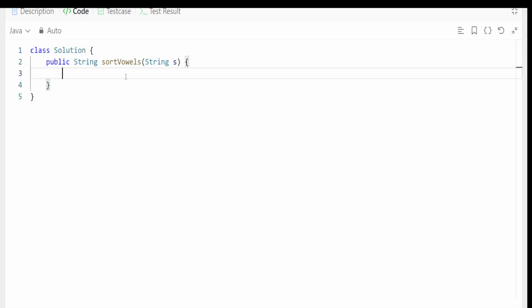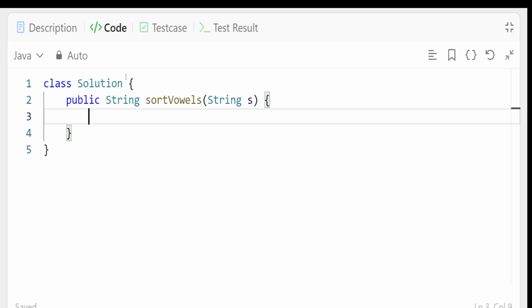Okay, let me zoom a little bit. Very first, we have the string S given. Let's suppose we write the vowels. What are the vowels?